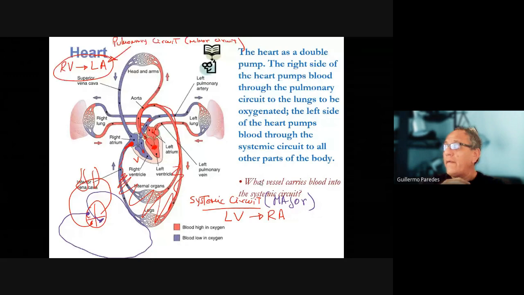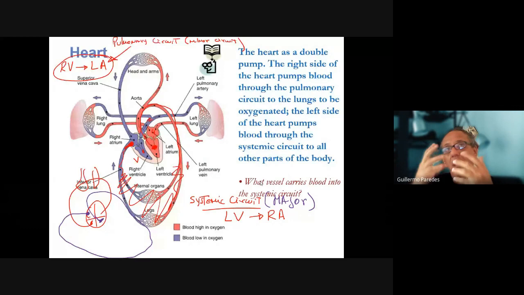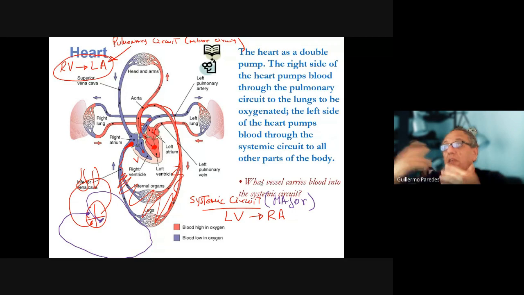Yes. All right. So now, if you know what the pulmonary circuit is, it's the trip to LA. What is that? You have your RV, recreational vehicle, the right ventricle, and let's go to LA, the left atrium. Now, if you know that, you know what the systemic circulation is. Oh, okay, so it's the systemic circulation or major circulation, and I know that the minor circulation starts in the RV, and the major circulation is going to start in the LV, the left ventricle.